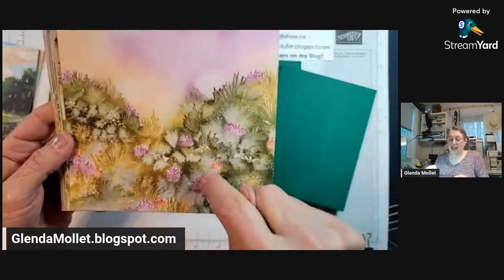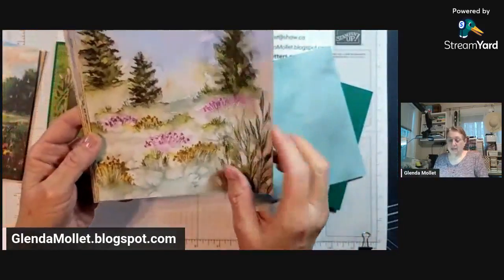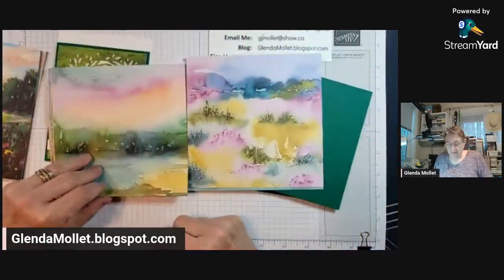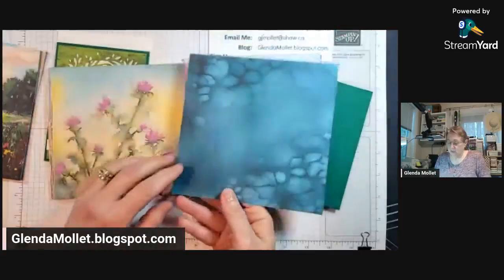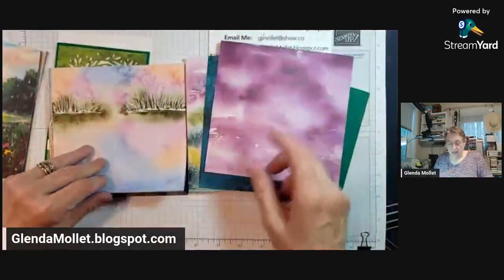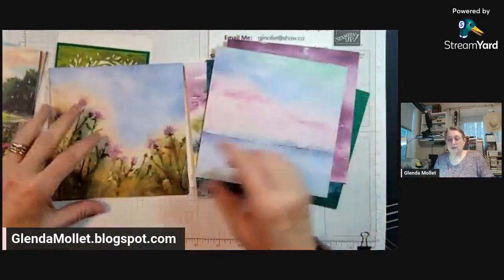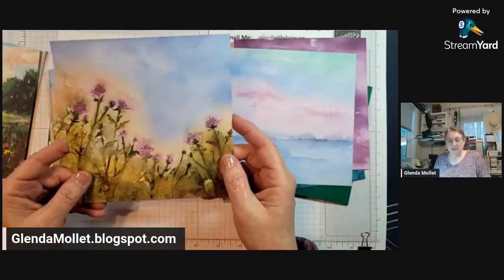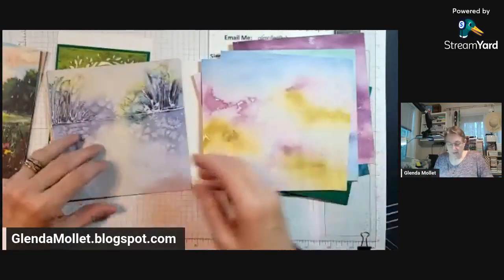Okay, I like this one. I think this one will be pretty, but that one is amazing. Of course, they have other sides too, right? Some of them, this one doesn't have as many patterns in it. It has more like a watercolor look. And some of them are up too high to work with what I'm doing. Nadine has the Meandering Meadow paper. Ooh, that one's pretty. Oh, apparently I got 2 of those out. That's okay.